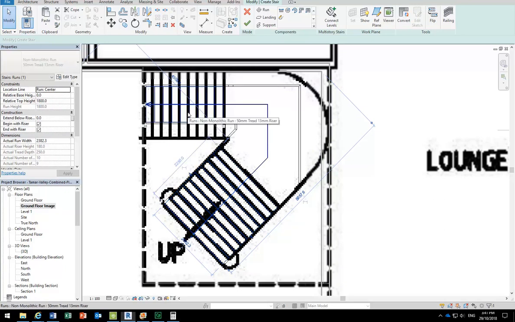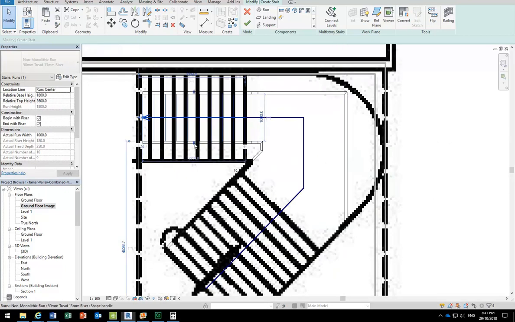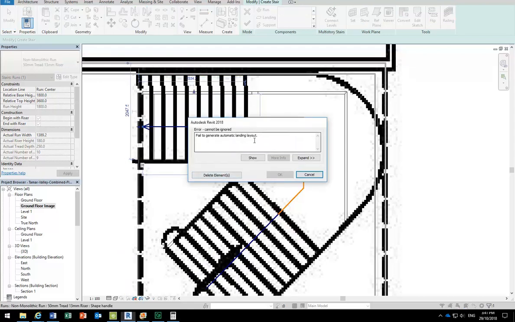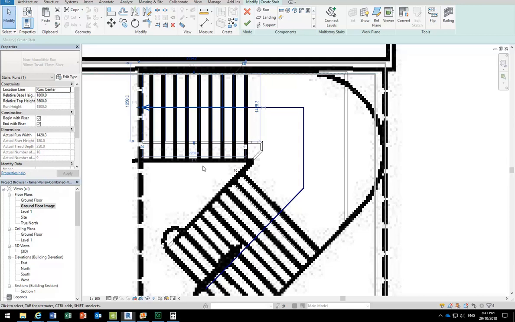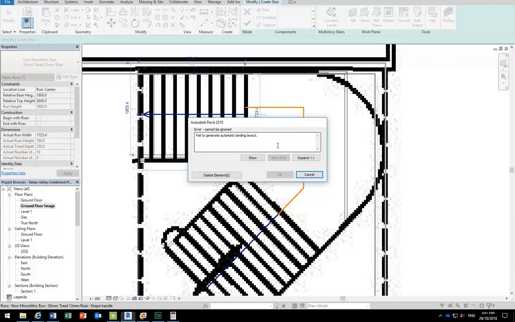So now I can do the same with the second flight. So again, just selecting that, and I can use those grips to go as far as I can. But again, if you get a message like this that's a warning about the landing, then it's often best to cancel it and try another option. So again, the problem here is that when I stretch that side down, the landing loses an edge, if that makes sense. So there's a line here that when I stretch that stair will get deleted, and that's why I'm getting this warning.